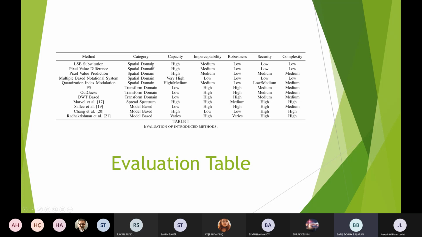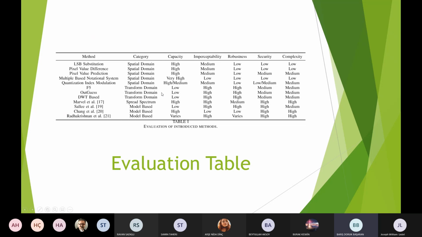In this, you can see that the spatial domain techniques are good in capacity, but they suffer highly in other performance measures. But since they are low on complexity, they are highly used in practice.